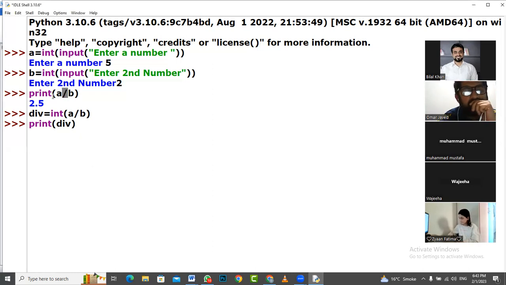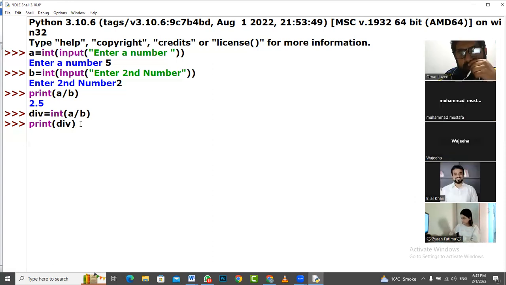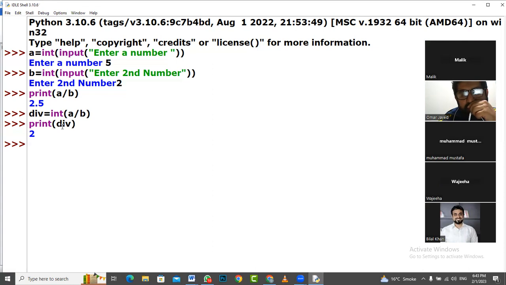I have already got that A divided by B is 2.5. But now when I introduce a variable, which is div, div is going to help me calculate the division. And the division says int, division is equal to A divided by B, but it is an integer now. Okay. So let's see what the answer would be. If I press enter now, I might get an answer which is not 2.5. Previously, I know that A divided by B, which is 5 divided by 2, is 2.5. But now it might not be 2.5. It would be something else. So let's see what it is. What answer did we get now?